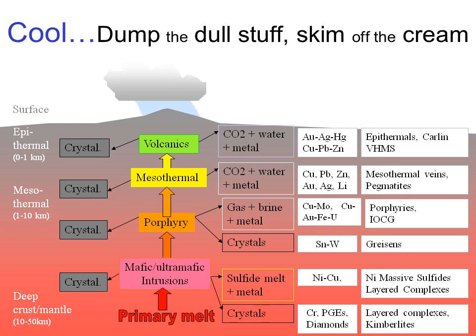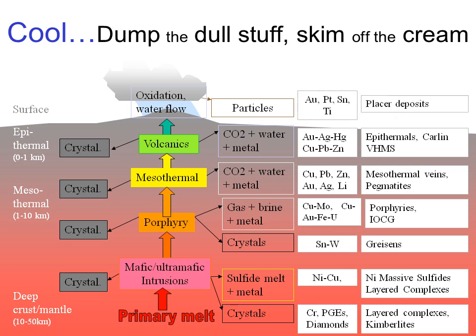Finally, when we get up to the surface and the surface rock is rained on and it starts to weather, getting oxygen coming in from the atmosphere and water from the rain, those react with the rocks to break it down. And it can break down that rock into two forms. Either we can get particulate form, where the metals we want are gold, platinum, tin and titanium, and these are forming placer deposits, washed down in streams and concentrated by the water movement. Or the metals we want are going into solution, such as copper and uranium, and then being deposited downstream in secondary copper deposits around weathering copper porphyries in particular, or roll front uranium deposits.